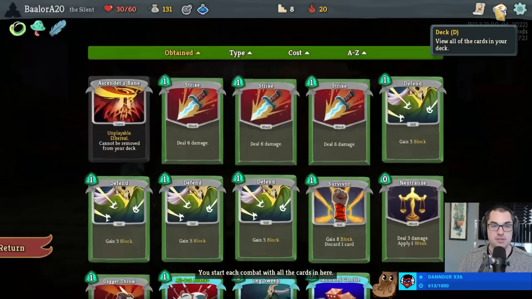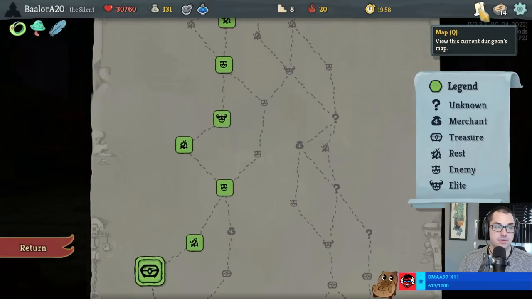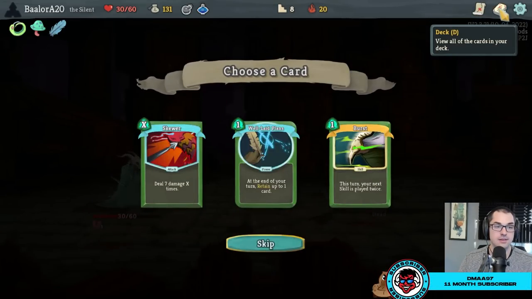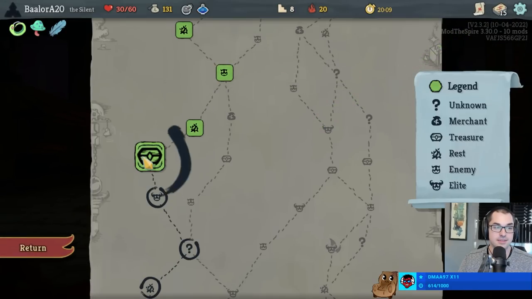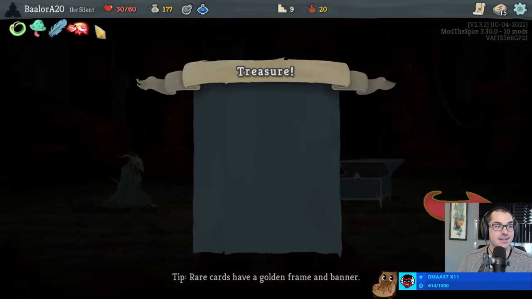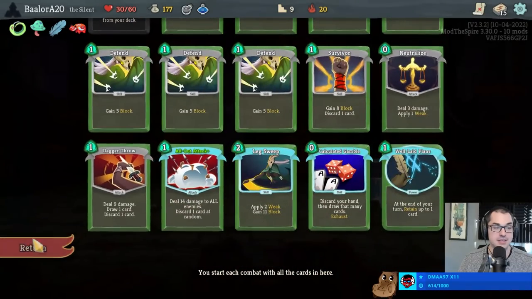Feel like we need the damage from the Skewer. I don't disagree with you in principle, but in practice, and I do kind of want this Burst. Now, in practice, I'm going to take a Well-Laid Plans. We're going to be a Finisher deck. Don't worry about it. Oh, Akabeko. First attack each combat deals 8 additional damage. Makes the Alt attack extra spicy.